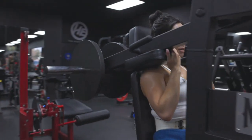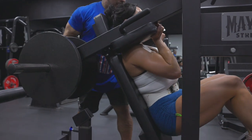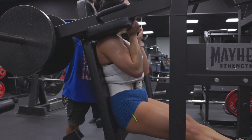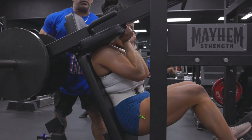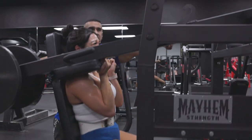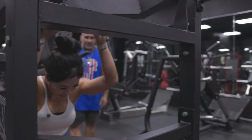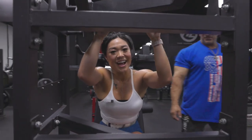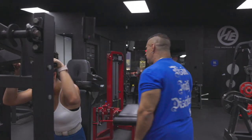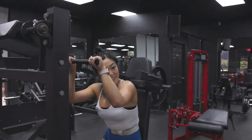1, 2. Last two. Strong and steady. Here we go. Gotcha. 4, 3, 2. Squeeze up. 4, 3, 2. You won't get stuck. Last one. Everything you got in this one, I want you to really go slow. Squeeze hard. There you go. And rock it. Go up. And rock. Awesome work. Good job. Excellent. Good work. Oh my God.